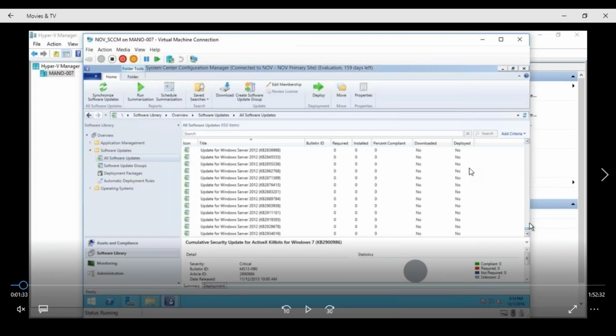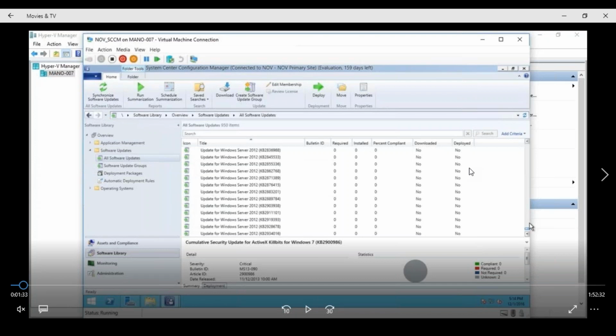Now, while deploying to a specific collection, say in the month of June you have some 100 patches which include Windows 7, Office, and some 10 different products. And now you're deploying this entire thing to all your 10,000 machines, which have Windows 7, Windows 10 and different operating systems. What will happen, because you have that required flag? Even though you are pushing 100 patches to a collection with different operating systems, based on that required check mark on the client machine as well, only the respective patches will be installed.